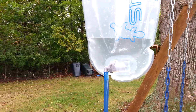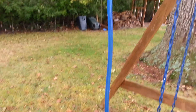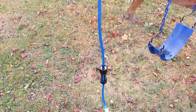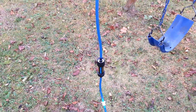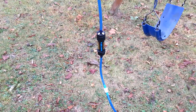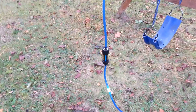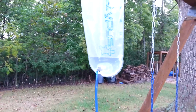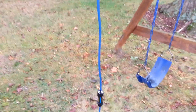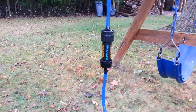That's one of the reasons why I really wanted to pick the Sawyer Mini — just because of the versatility. Not only do you get a 16-ounce squeeze pack with it and a straw, you can also set it up inline. It seemed pretty versatile, so if something malfunctions, like a bag leak, you still have other options. To maintain the Sawyer Mini, you just back flush it.